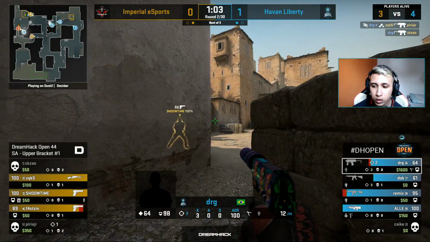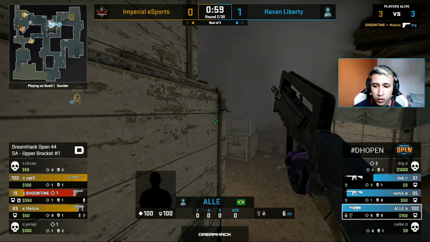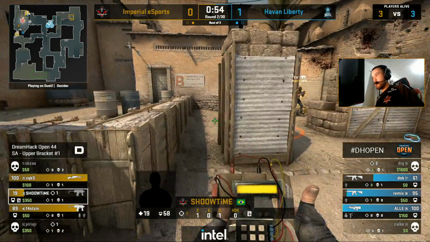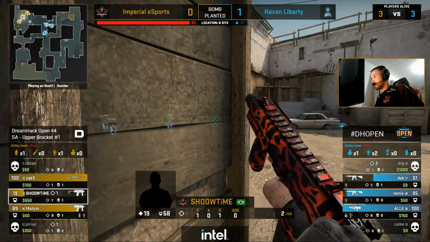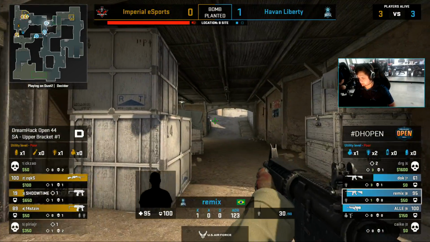Taking down the window player. Now DRJ having to hold on. He's got 2 kills in behind Car. He finally goes down. Showtime is the player to eradicate him. And once again, 3v3, but the T's have got the B bomb site. And you cannot underestimate how much of an advantage it is once you've got control of the B site.